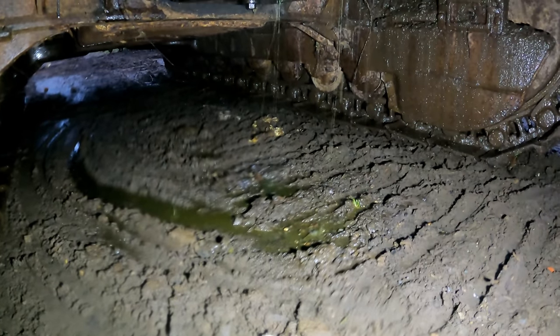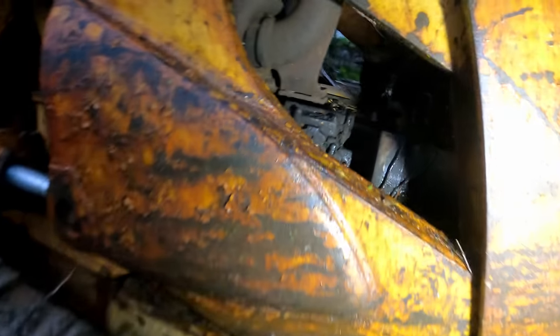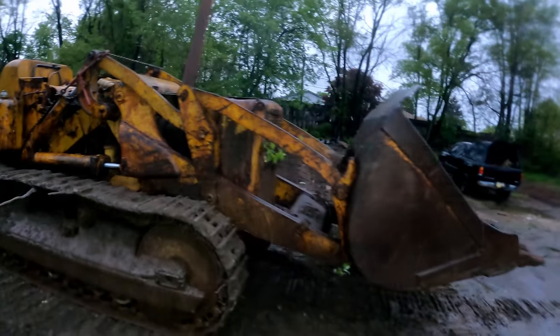Uh-oh, we got a little cooling system leak. More like a big one. I wonder what that is, probably a water pump. Something just blew out. That's what you get when you wake something up like this, but we made some good progress.